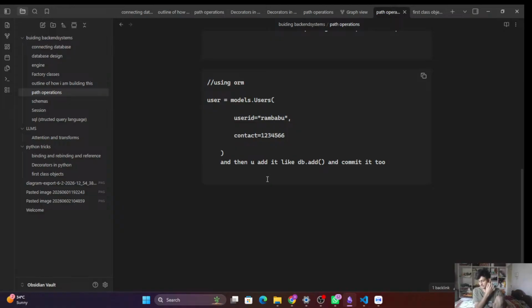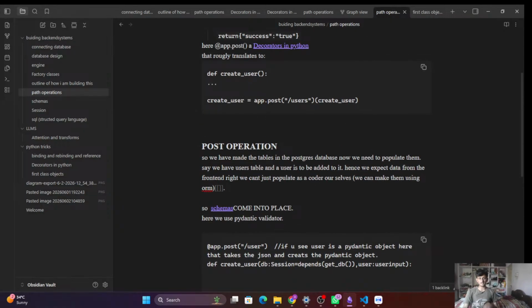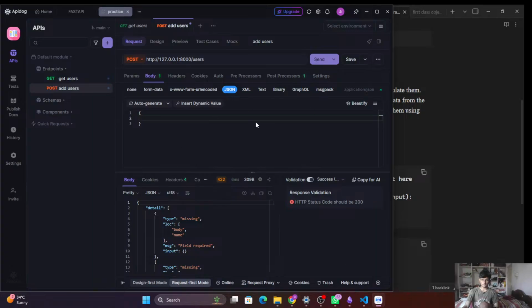So we have done that, and we can also do it from the schemas with the help of front-end too. At least we can do it from docs, or we can have something like an API doc for that. So this is a website, I don't know what you'd say. This is an app that helps you hit servers that you have locally.